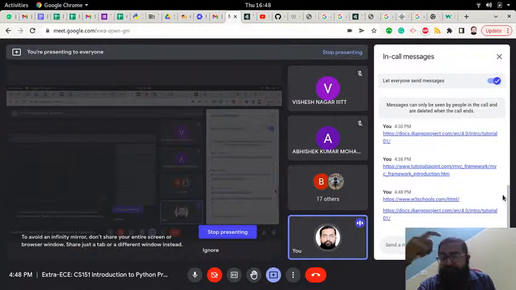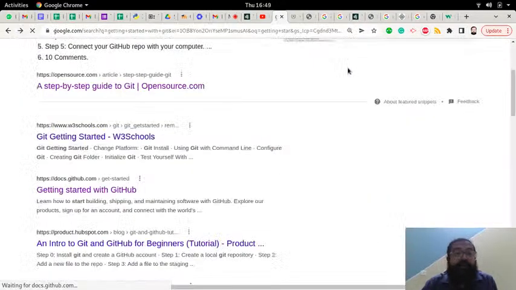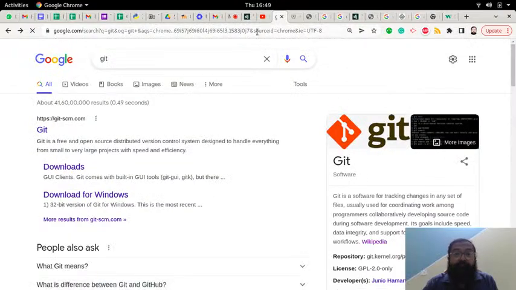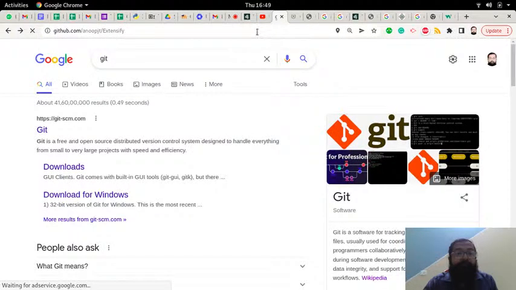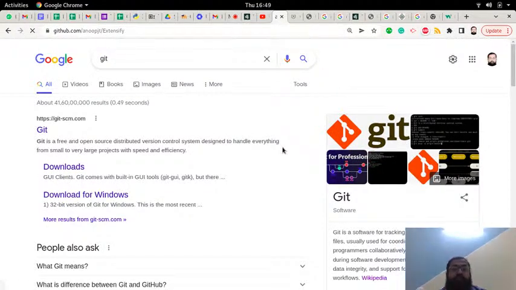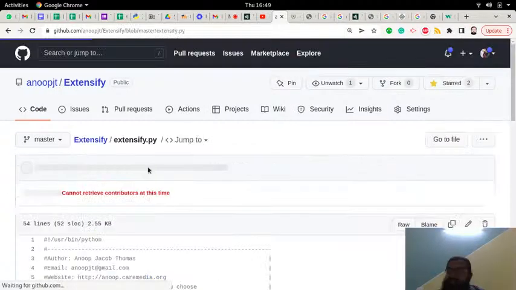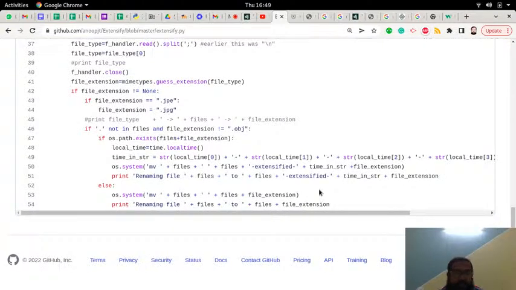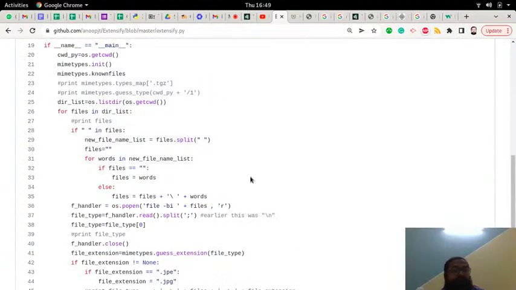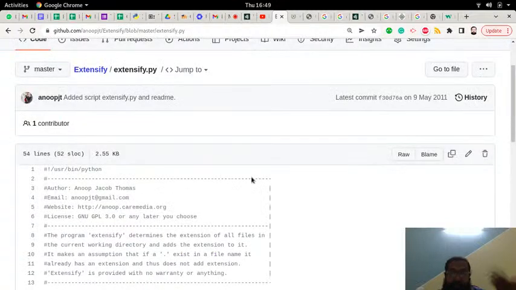Of course, we did not write many programs, but I showed you how we can use the OS and the sys modules, and I have also shown you the GitHub Extensify, which is a Python code. You will get to know about the OS module from the Extensify itself. You can read the code of Extensify. All of you please do that, so you will get a clearer idea of what is happening and what is expected.